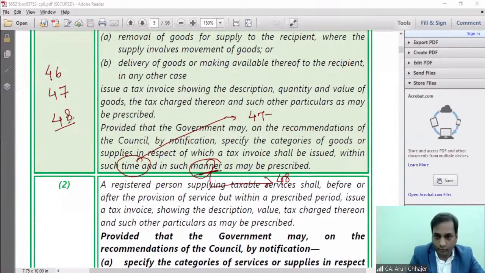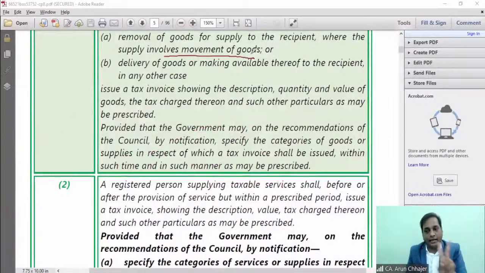Fine, no problem. I'll repeat again. Clause A is talking about, I'm giving two examples, whether the goods involve the movement or whether the goods do not involve the movement. There are two possibilities, correct? What is the example for movement of the goods? Every example, I purchase something, any item. I have purchased, say, biscuit. I purchase certain goods. Everything is covered in clause A. And what is the last day to issue the invoice? Supplier has to issue the tax invoice before the removal, on or before the removal of the goods.